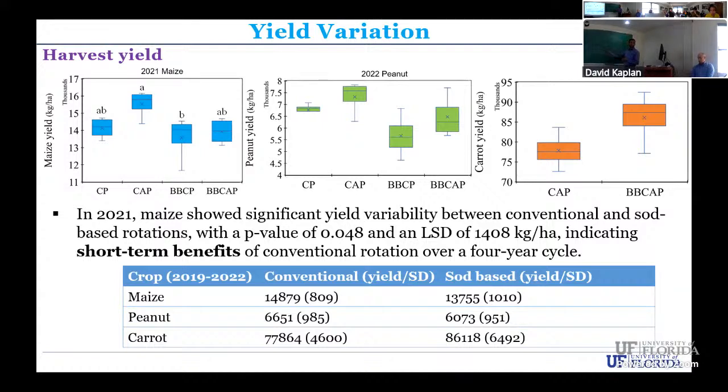With the same nutrient application, yes, everything is the same, right? But we saw the opposite in carrot. It's hard to say why this is happening, but carrot requires a fine bed for plantation, and we seriously don't know why this happened. It may be because of the management practices between years or environmental factors, because it's a cold season crop, right? That might be the reason why carrot has higher yield in the bahiagrass rotation. Okay.